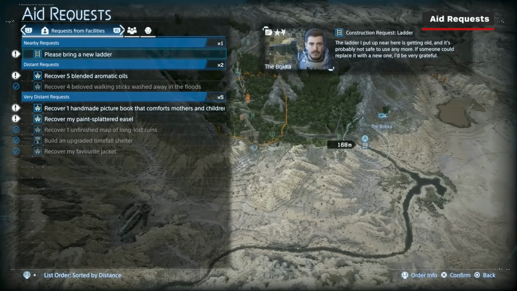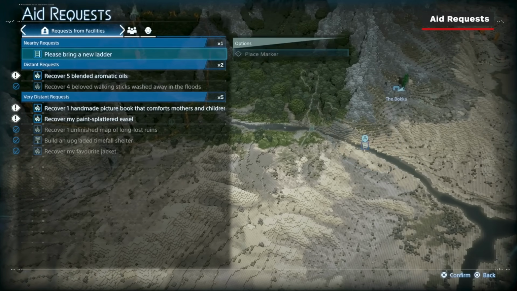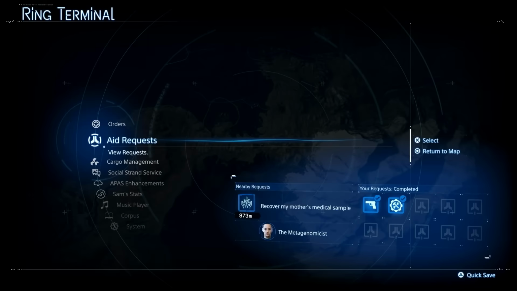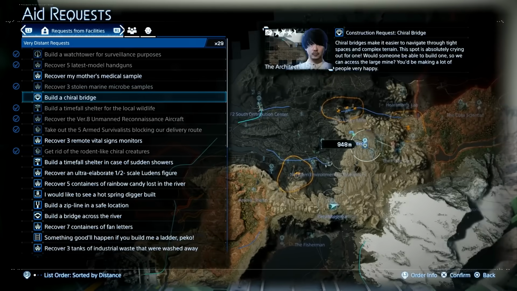Aid requests aren't the best way to 5-star a prepper. They're limited in number and don't always reward a lot of likes. That said, they're usually super easy to complete, so it's definitely worth checking the aid requests tab within the Ring terminal to see if any of the preppers you're trying to rank up have something available.